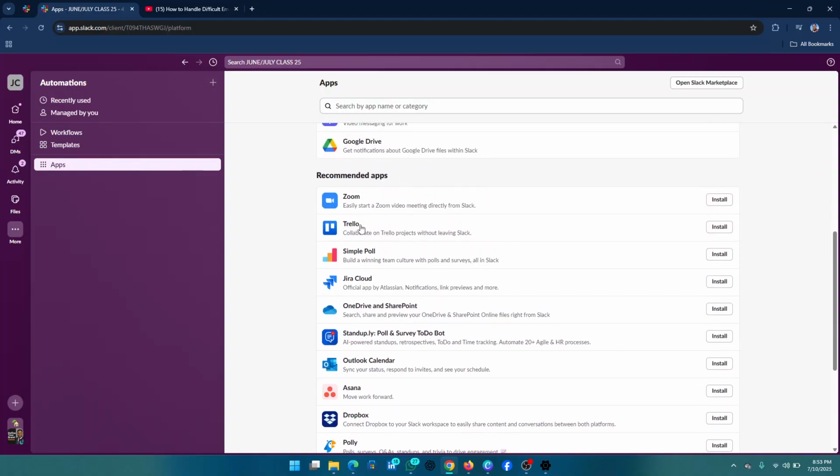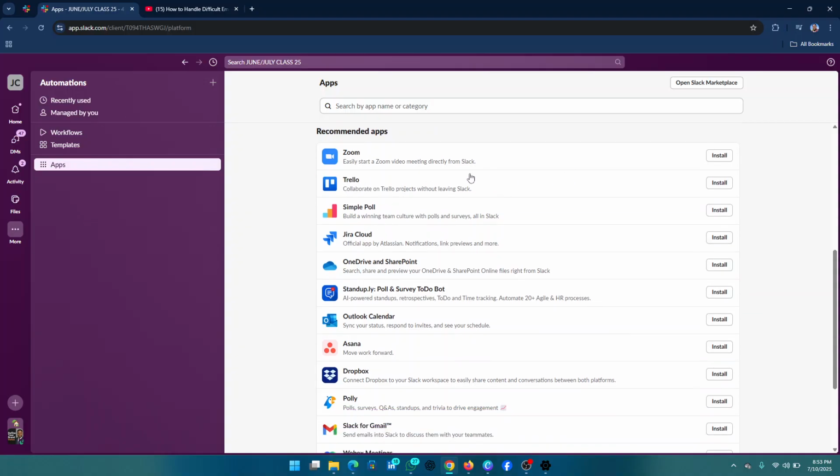Now, I don't know if some of you know what we call Trello. It's a project management tool, or you can call it a workflow tool or software. I think you're going to learn that too from Equi. Now you can decide to integrate Trello into your Slack account.